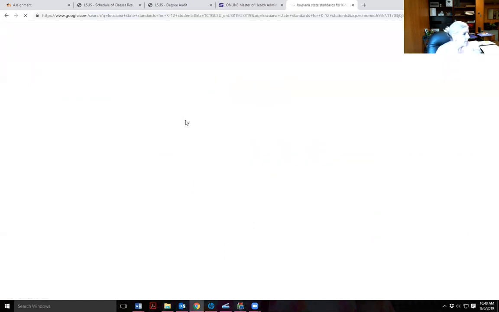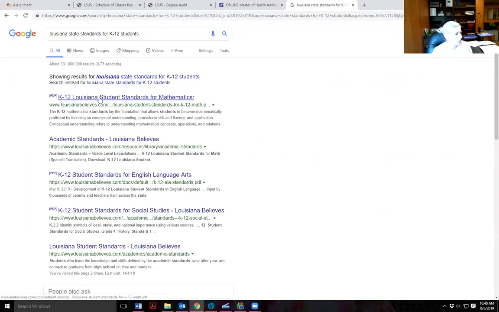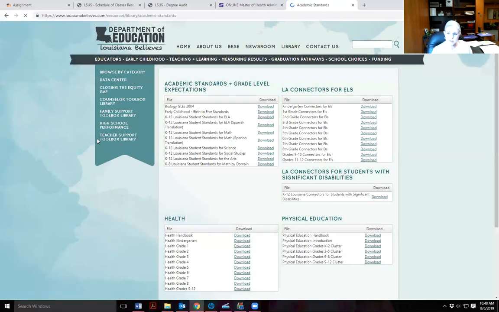Okay. And you will see that it comes right up here. So the first one is actually mathematics. But let's just go to their academic standards, which is found under Louisiana Believes. I could do the same Google search for Texas, or for Arkansas, or for California, or anybody else I want, and the standards will come up.